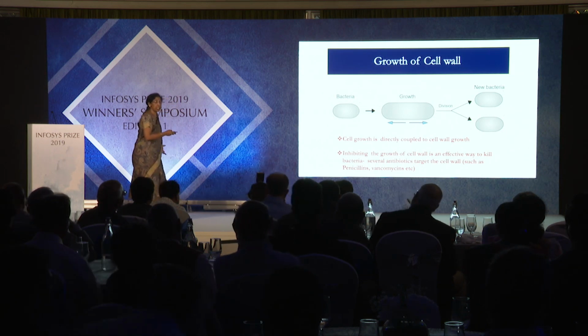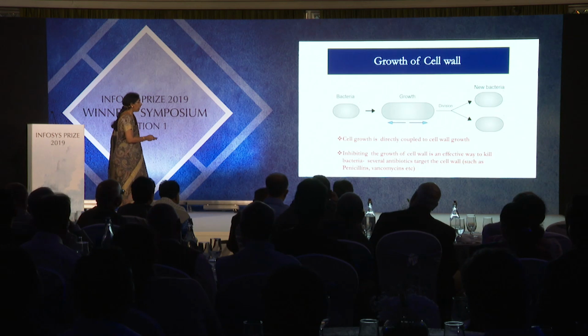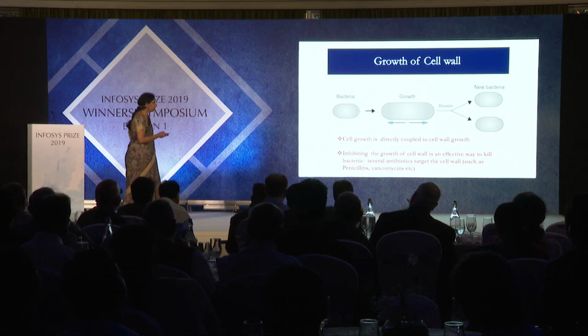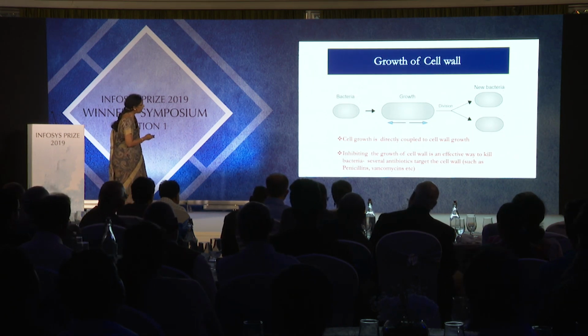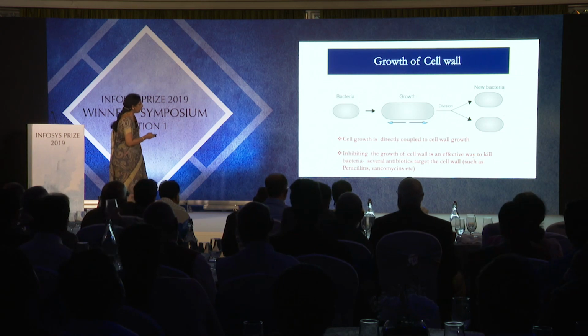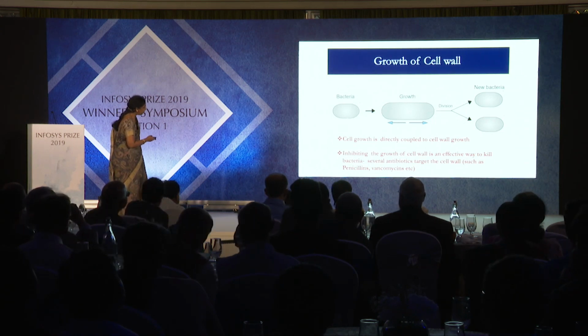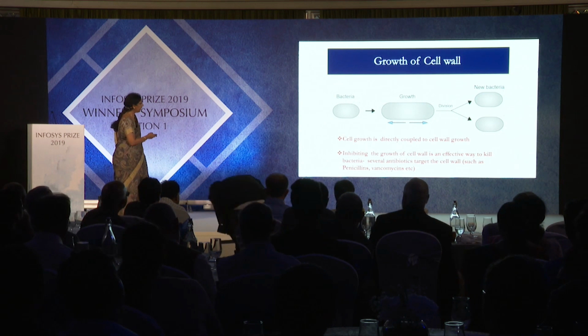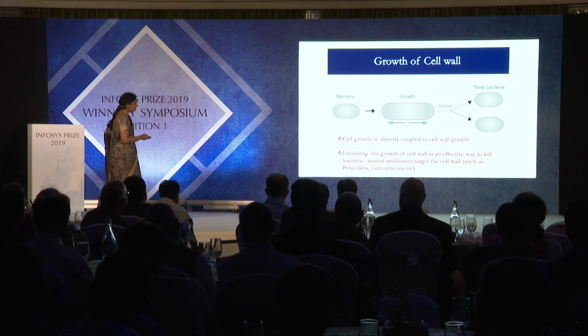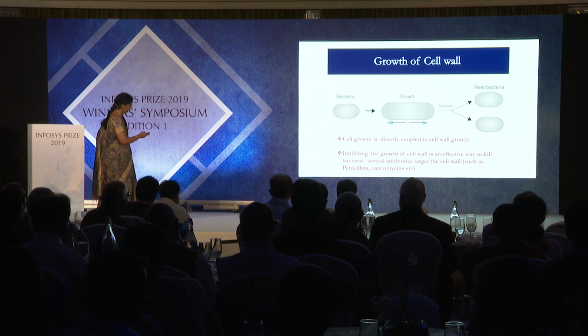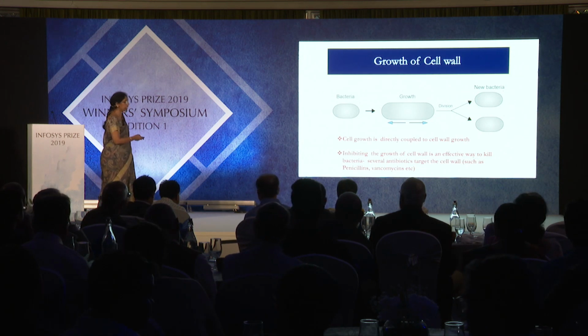So why is studying the cell wall so important? Because from early on, the discovery of penicillin was that the penicillin inhibited the growth of bacterial cell wall, which means that the bacteria cannot become a mother cell, right? When you have penicillin here, this cell would lyse and then die. So there are several antibiotics which target the cell wall. They're very well known, the penicillins, the beta-lactam antibiotics, and vancomycin, etc.